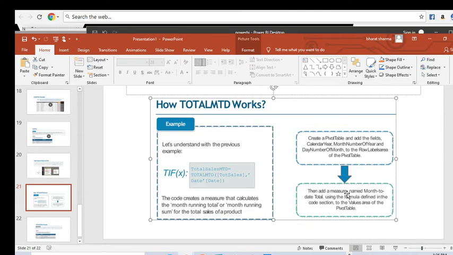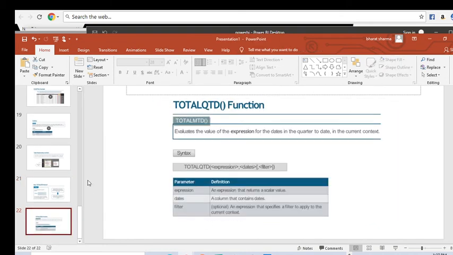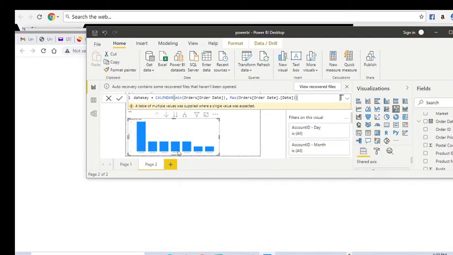Then you can add a measure named month total to the pivot, total sales according to date. They give you that. So maybe we can work on that.